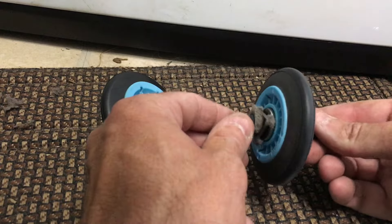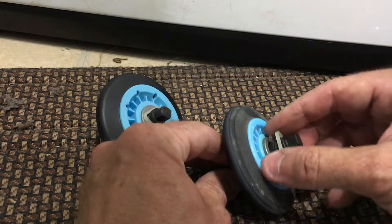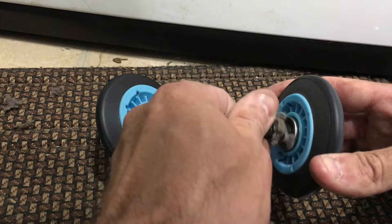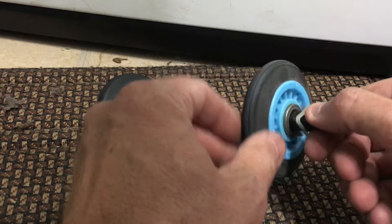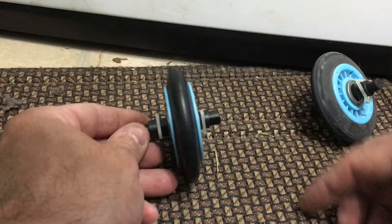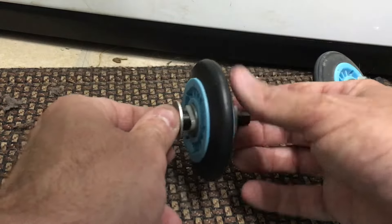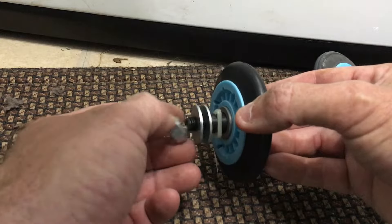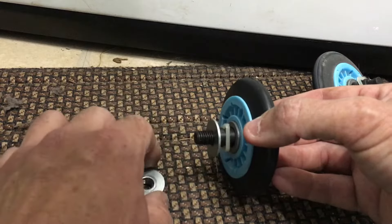Here's our old assembly. This one isn't broken, so you could leave it in service if you wanted. You could take the plastic retainer off, pop the new wheel onto the existing stud — but this one looks like it's been rotating on the shaft rather than turning properly. The new one is a lot more free. You'll need a washer on the back, put it through the machine, then place the lock nut — that thing was hard to take off, so note that you'll need some horsepower to get it off. I'll do the other front one and then we'll film the rear ones.